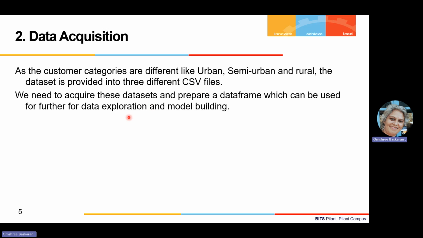and then what is required from our side? From our side, we need to first combine all these three and create a single data set. I am not building three different models for these three different categories. What is required is we combine and create a data set first, right?